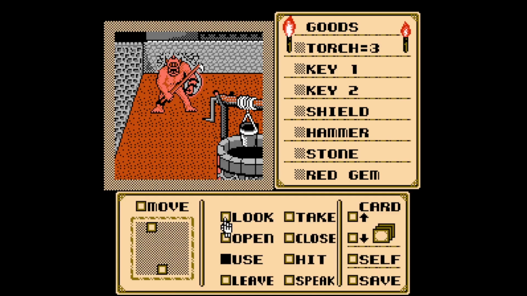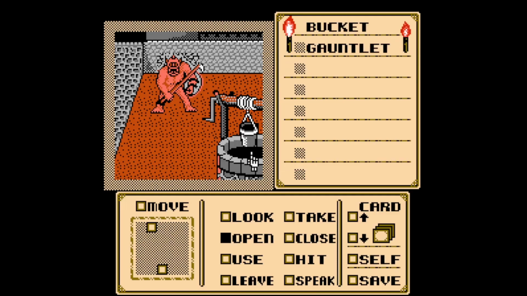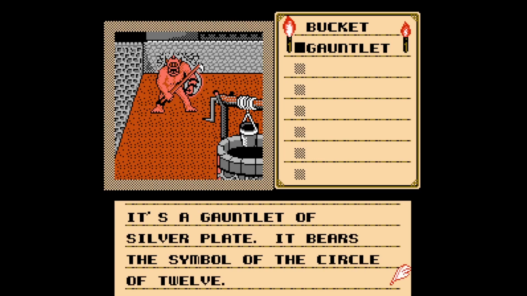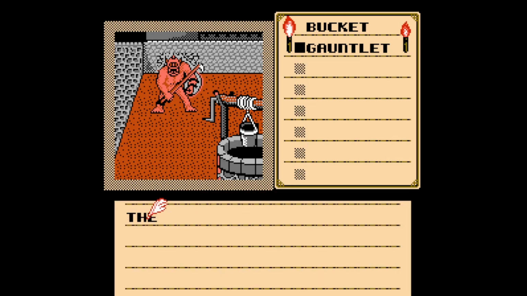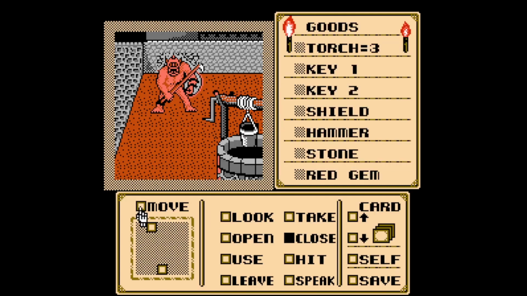Now, this is technically a container, so let's quote-unquote open it, in order to be able to see inside of it. And we have a gauntlet. It's a gauntlet of silver plate. It bears the symbol of the Circle of 12. That seems important. Let's take that. And now, for safety's sake, let's quote-unquote close the bucket, so that we don't have that open in the background.